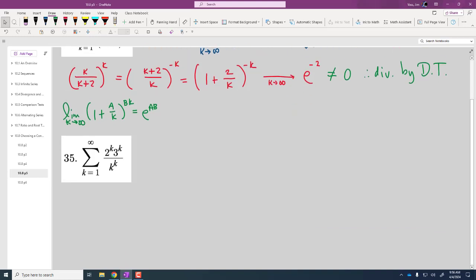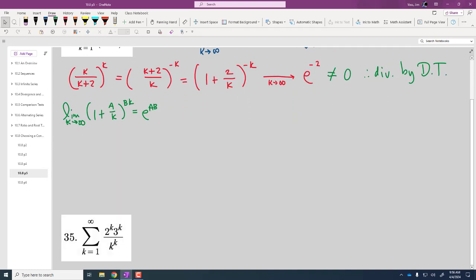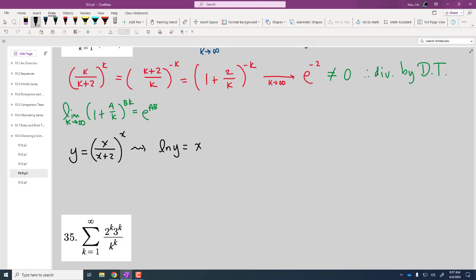All right, so let's do one where we do the log limit process. So if we do the log limit process, usually we convert this over to x's because we know we're going to need a derivative, and generally k's are discrete and x's are continuous. So we create a continuous function. We take the log of both sides. So we have the log of y, and on the right, the whole point of taking the log is that the exponent can jump out in front. We can get it out of the exponent position.